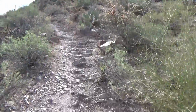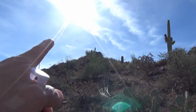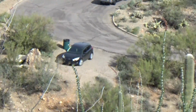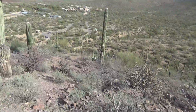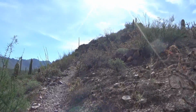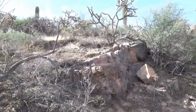Had somebody talking to me on Instagram just now, and they were asking me, how do we know that you really do those hikes? Well, you see that peak? I'm going up to that. You see my car way down there? That's where I started. That's how you know I'm hiking these steep hills and putting these 25-30 minute videos. I get some ridiculous questions on Instagram. Freaking trolls doubting everything that you do.